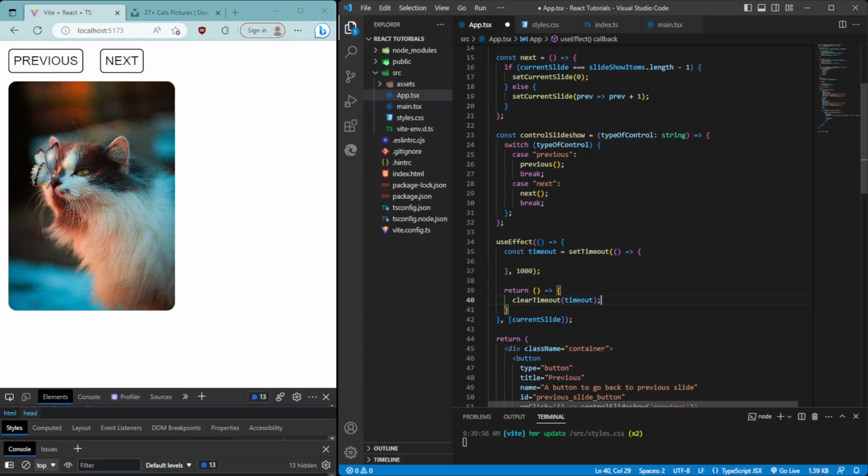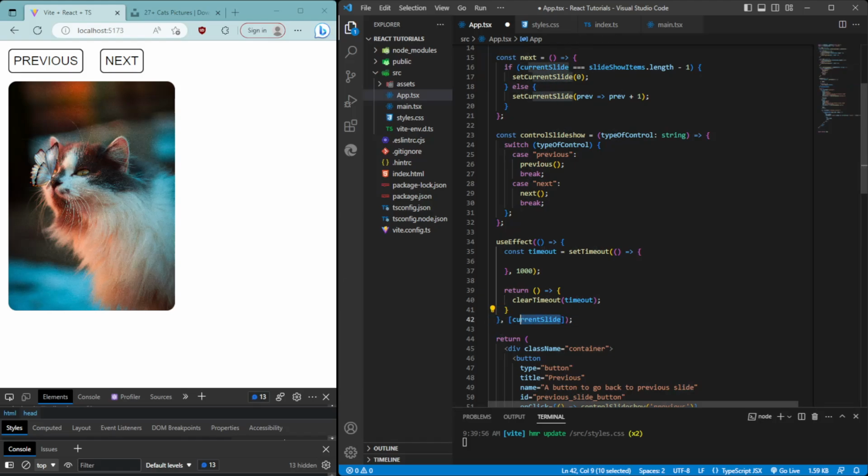So let's say you have a timeout or an interval, which of course you need to assign a variable to clear. We can say that when the component finishes rendering, we will clear the timeout so that there won't be any memory leaks, or that we can prepare for the next render, or for the next time that the state inside changes, because we are assigning a state change here.